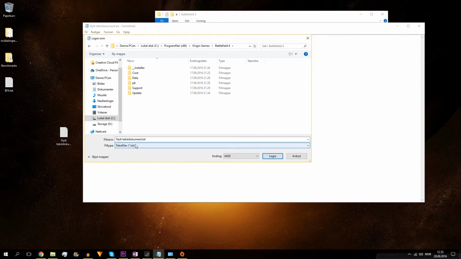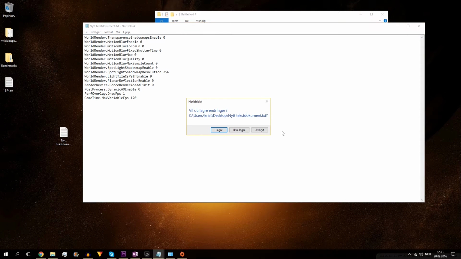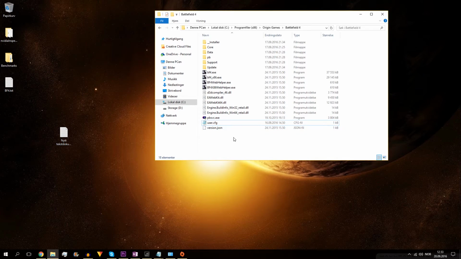And then you have to change the file type to all files. And then you call it user.cfg. You hit that save button.